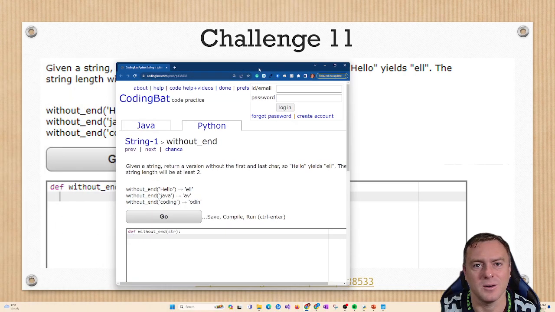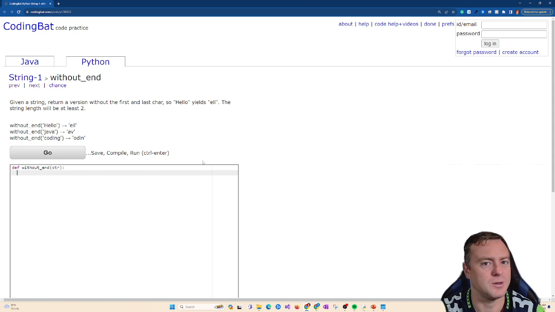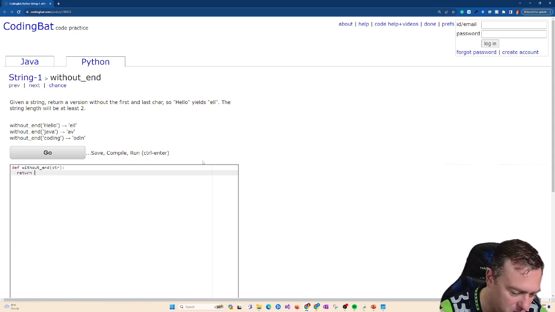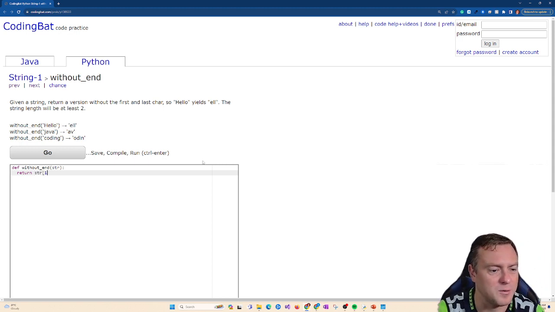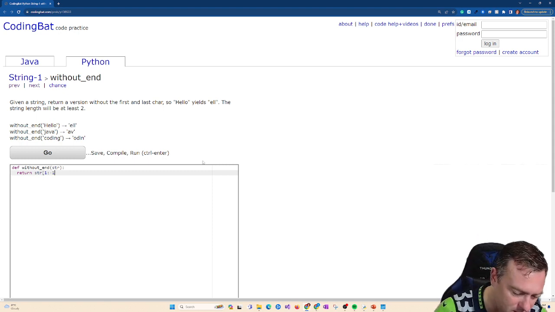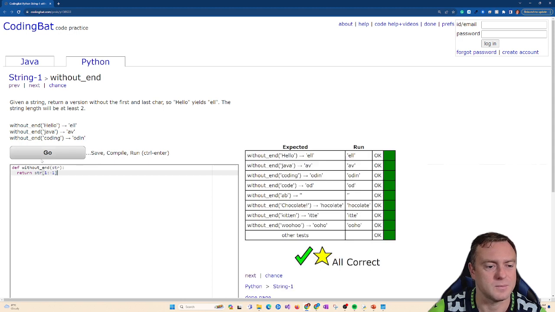So here we go. This goes a little bit beyond what you've done before. So we want to go from the first position, and then this is what's really cool about Python. It's pretty intuitive. You then want to finish at the -1 position because you want to come in one. Let's see if that works. Cool. So the idea here is I've said where the start and then where the end position is, which is kind of cool. Awesome.